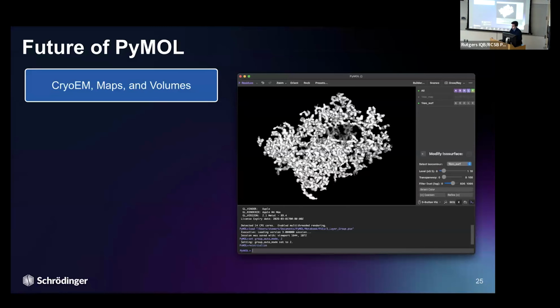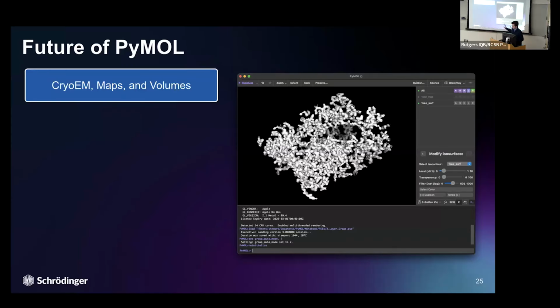So the first thing that we're really trying to improve is the handling of cryo-EM maps, volumes, and just cryo-EM data in general. So when PyMOL's volume rendering tools were originally developed, this was, I don't know, probably 10 or 15 years ago at this point, cryo-EM really wasn't on the scene yet, right? Cryo-EM was a newer tool. It certainly wasn't being used to the same extent that it is now. Now it is a mainstay, and increasingly we're seeing even more and more structures coming out that use this kind of map data.